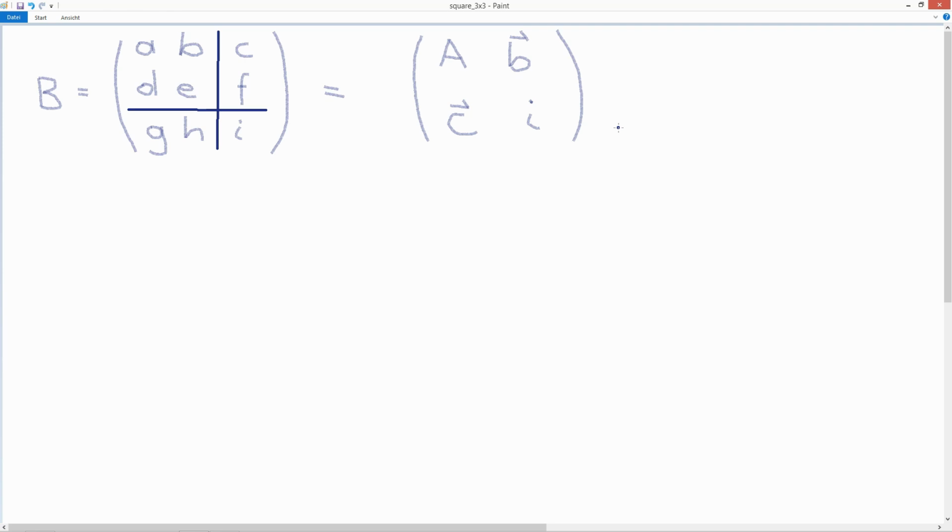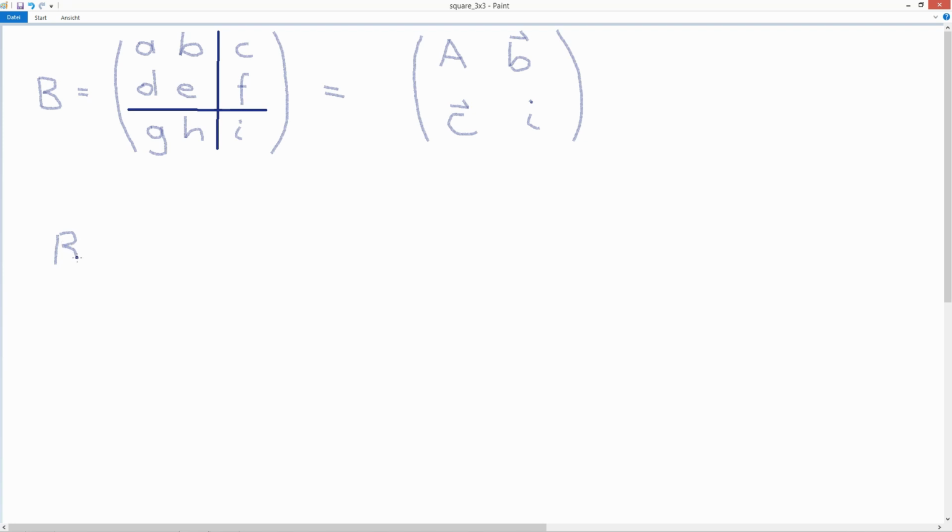We can now square the matrix B. We will apply the approach for squaring a 2x2 matrix to this block matrix here. But we have to take care to apply it correctly. Principally, we will do the same thing as we would square a 2x2 matrix. So B squared has to look like this.